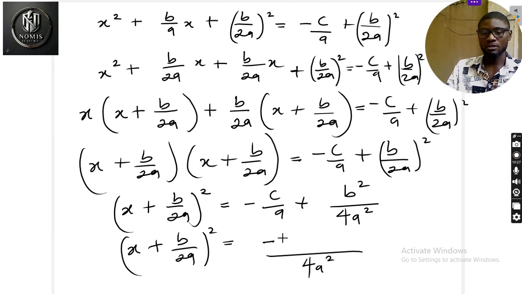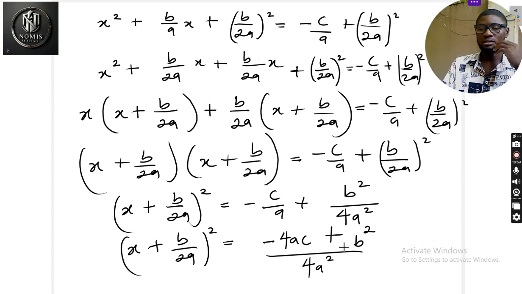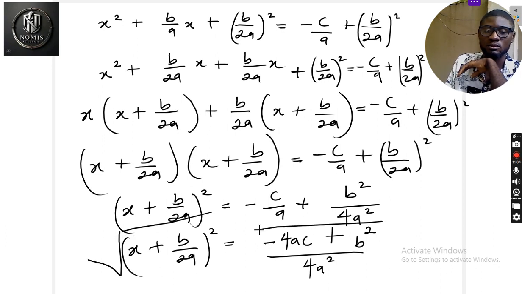So this will be minus 4ac because I multiply it by that c. Now 4a, I will multiply by minus c, is minus 4ac, plus 4a squared divided by 4a squared is 1. So multiply by b squared, we now have b squared. So from here, we can square root both sides, right? When we square root both sides, what do we have? Let's get it down. Square root both sides.